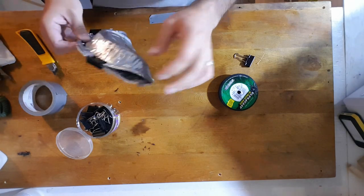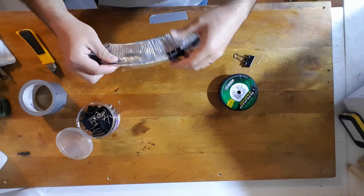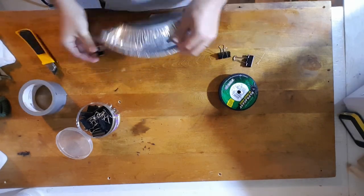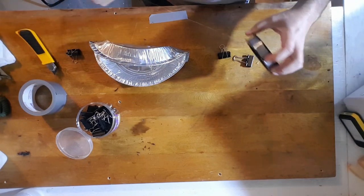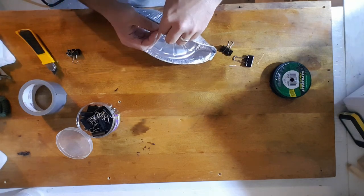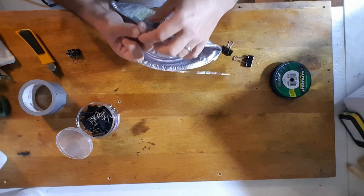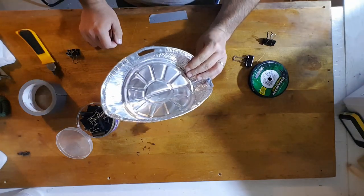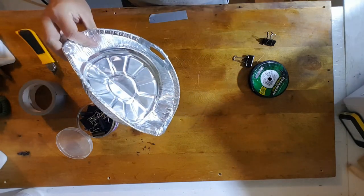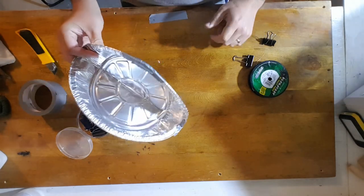You want to make sure that you've got a little bit of an opening on each end of your trap so that the leeches can get in and out. They're pretty wormy so they wouldn't have too much trouble getting into a smaller space, but that's your leech trap. The last thing I'm going to do is tie on my line using any kind of knot — I use an improved clinch knot. You still want a nice strong knot because you don't want this to break. The last thing you want is to litter this into a local body of water. I'm going to put a rock in here along with the perch body from my catch-and-cook — I popped it in the freezer to keep it from rotting.